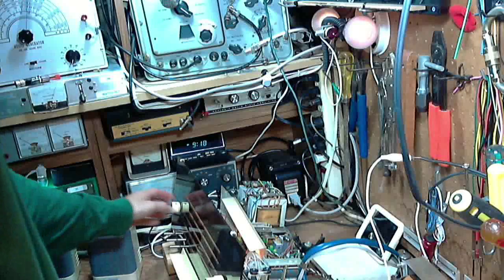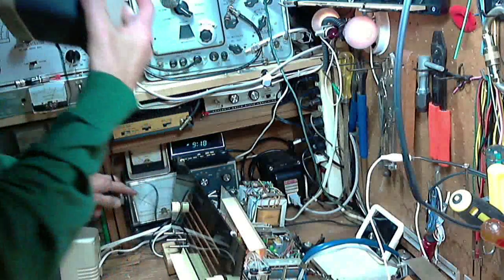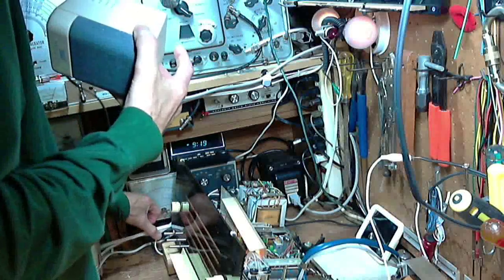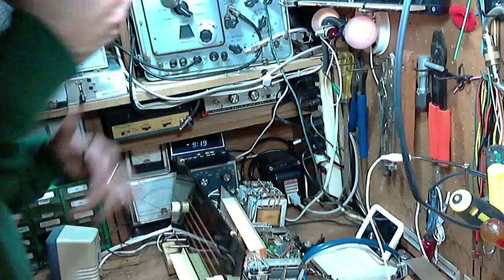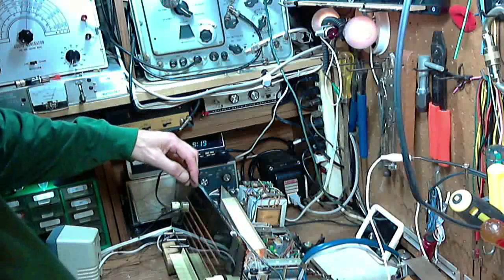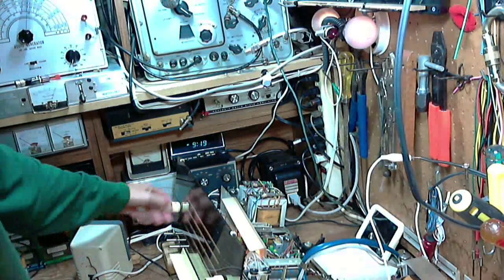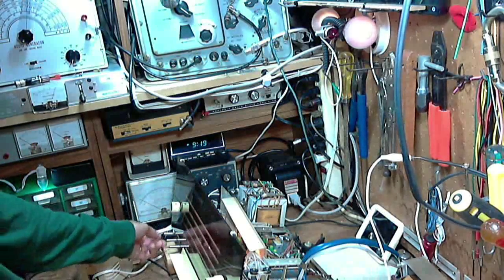Yeah, we'll try a little experiment here in my shop. Stereo. Microphones, why not? Do this. Now, I'll move the balance control.